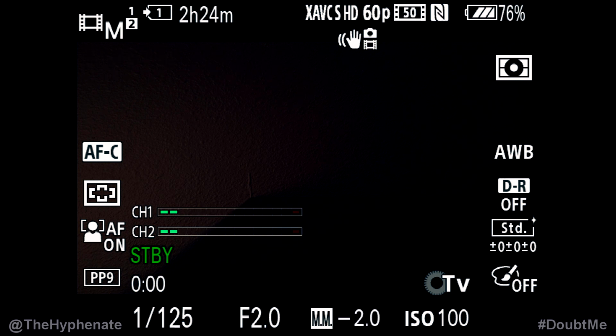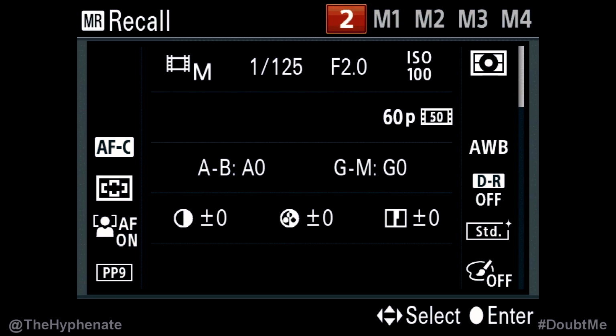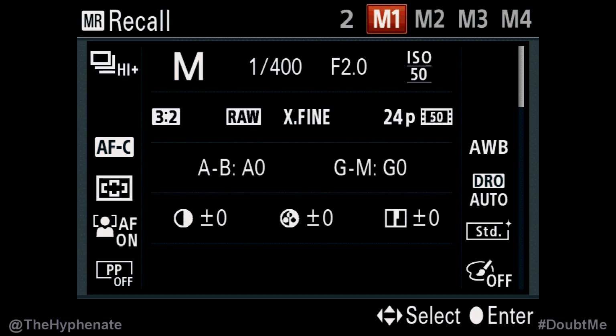Select that, and now you'll see all the camera settings are set to what are on that memory recall. If I turn the dial back on my camera to 1 or go back to 2, then it'll take me back to the memory recall options. Here, let's go to M1. And this one I have set for high burst photography shooting.